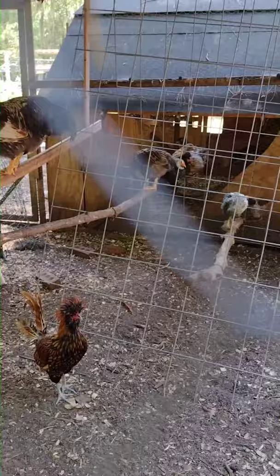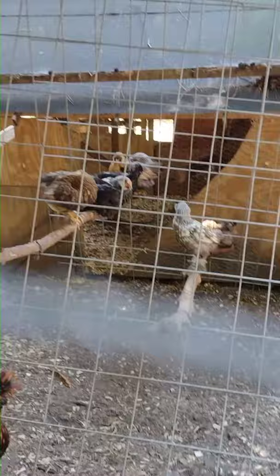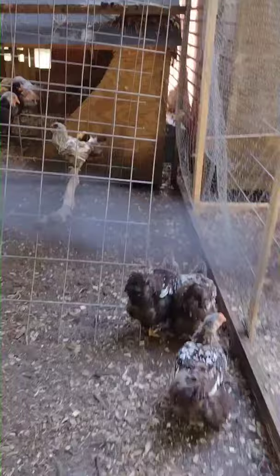Cochin babies are getting bigger. Those are all our Cochin babies we hatched out. We put them in here with the bigger Cochins. The new Cochin rooster is awful rough on his lady. See that one right there closest to us with the naked neck? Too often, new roosters don't know what they're doing. And so they are sometimes a little more rough.